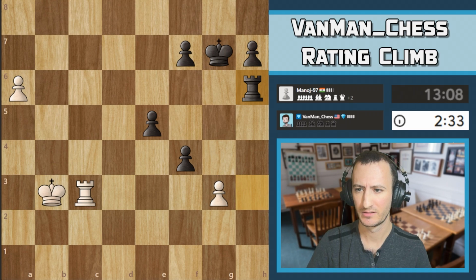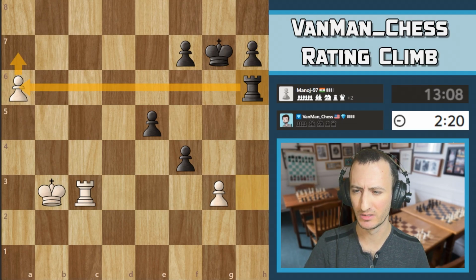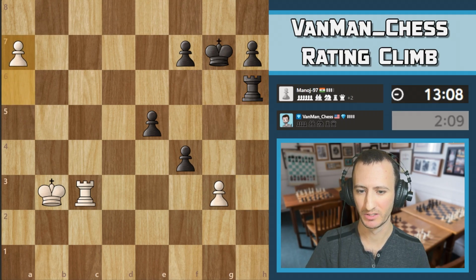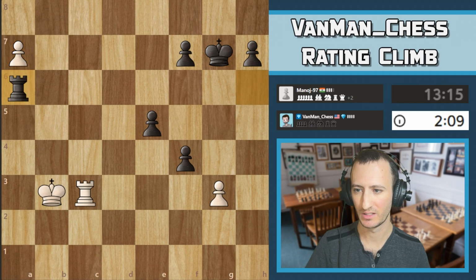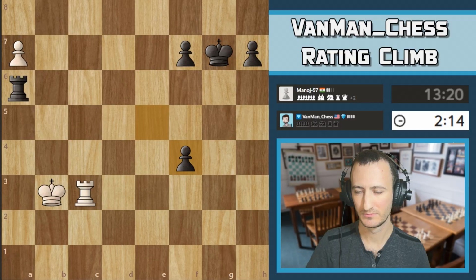Okay. So now if I push and he gets behind the pawn, okay, I push, he gets behind the pawn, I go here. No, because I have to guard this. Okay. Yeah, I gotta push and then use my pawn to eat his. Oh man, I cannot believe I did that. Interesting.